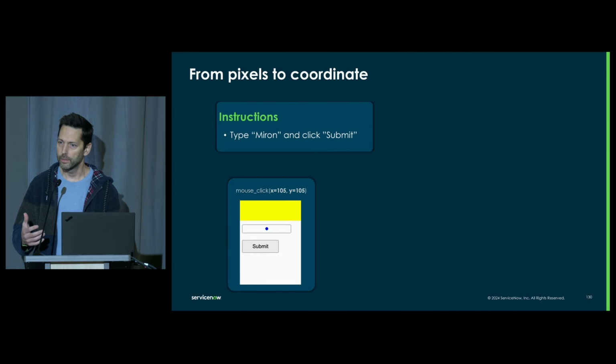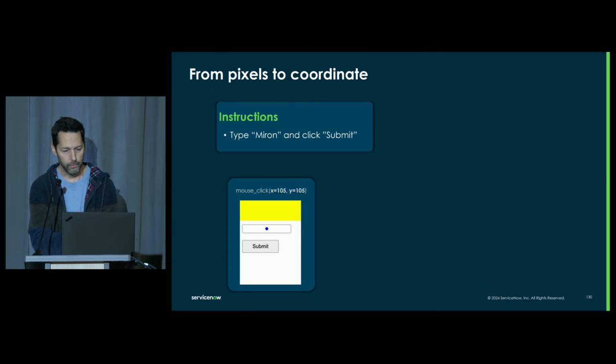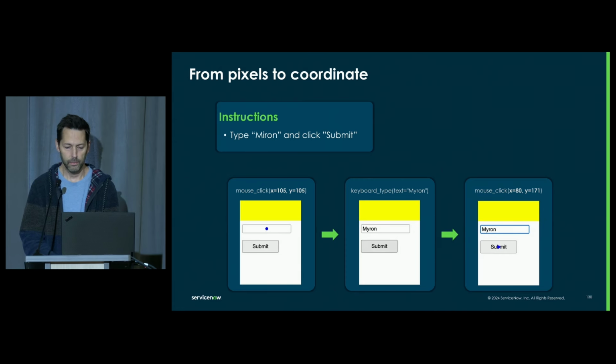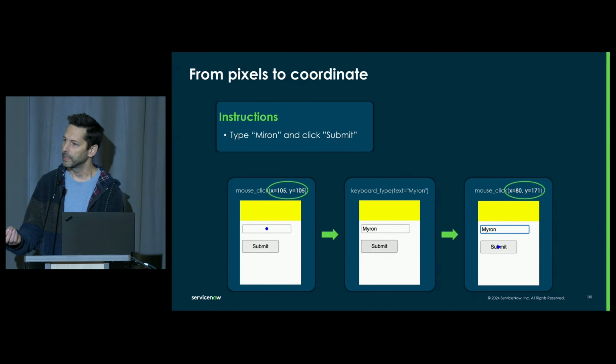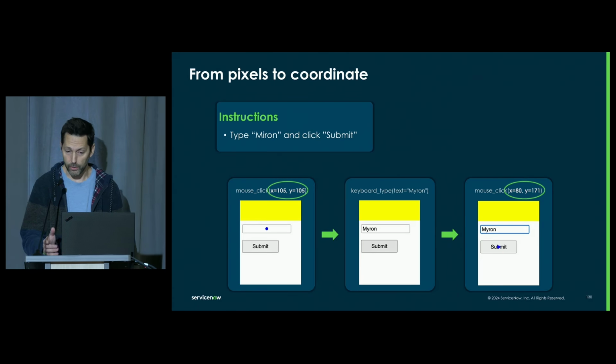So now it's starting to look more like a computer use agent, where here we're using the same task. It's type Myron and click submit. So the blue dot is where the VLM decided to click. And it's typing here, and then it's going to click submit. But what's important was having to produce the response in pixel coordinates. Not all LLMs or all VLMs are good at that. GPT is not capable of producing accurate pixel coordinates. Claude is going to be good.